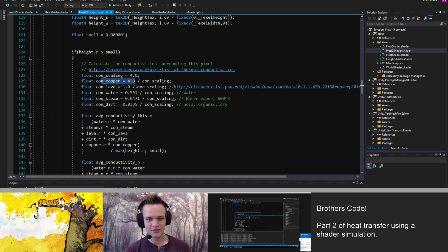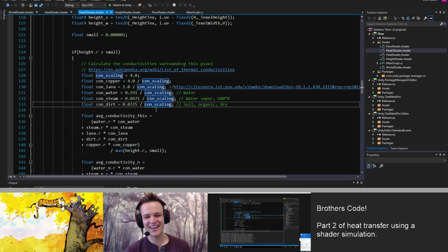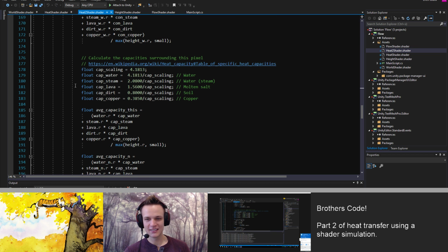That's not counting convection or anything, just pure conduction. Anyway, I had to scale it down to four, because if I didn't, then these would never go anywhere, given the time scale on real life. But it's a game, so hooray. We then also have heat capacities, again from Wiki. So everything here is relatively true.